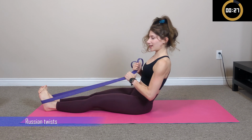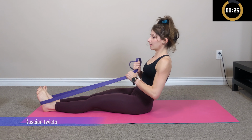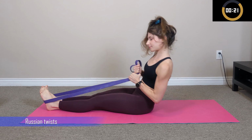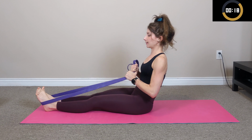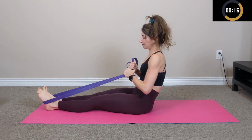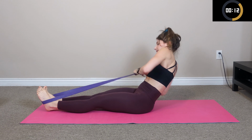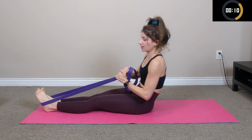Twist all the way to each side and hold in the middle. And do this for 30 seconds. You can adjust the level of resistance. Of course, the closer it is, the harder it gets.